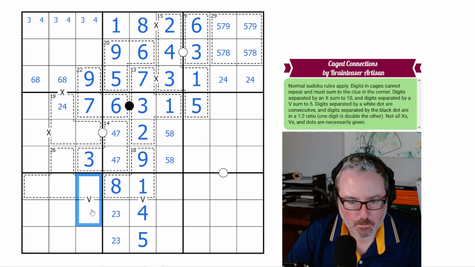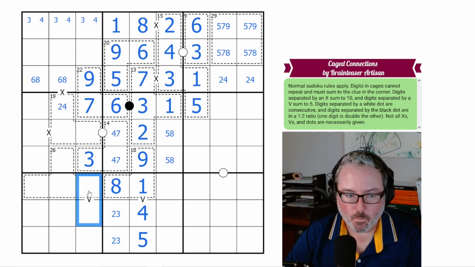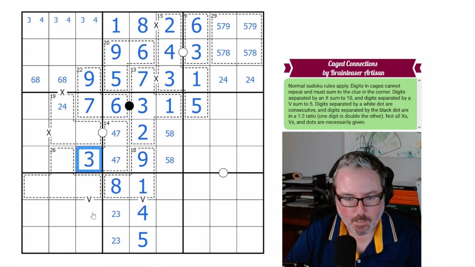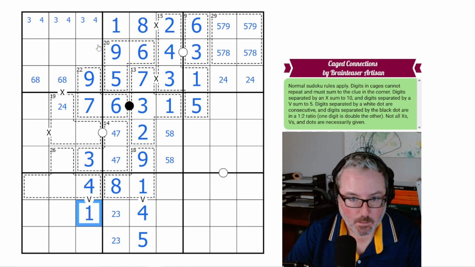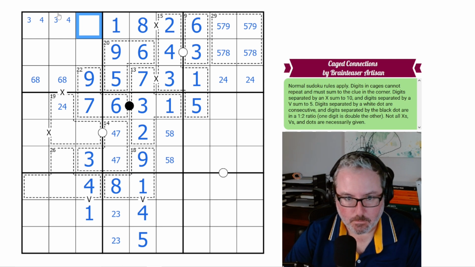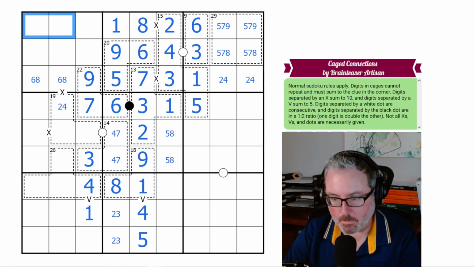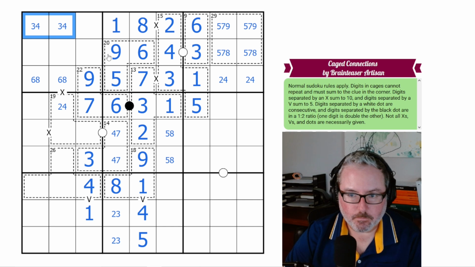Okay, now we can go back to our V's, which I hadn't looked at this one yet because there wasn't anything looking at it until very recently. We have to, again, have a 1, 4, because we cannot have a 2, 3. So then we've got this 1, 4 sitting over here already. So therefore, we're going to get our 4 and our 1. We can remove 3 and 4 from these. In fact, we can just type them in here as those.